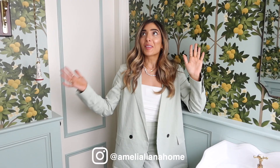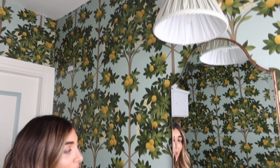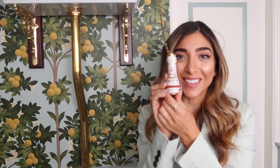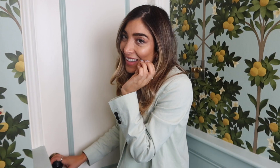The powder room is the best room. You've seen this wallpaper and the gorgeous panelling. The one thing we were waiting for was my little bespoke Ian Mankin lampshade, which is beautiful — one of my favourite fabrics. This mirror is now hung up and looking pretty. I just didn't want to give you a proper look without the lampshade. How great is my high cistern with the gorgeous wooden toilet seat? It says 'pull to let go' — literally one of my favourite things. And there's a little star at the top which lights up.